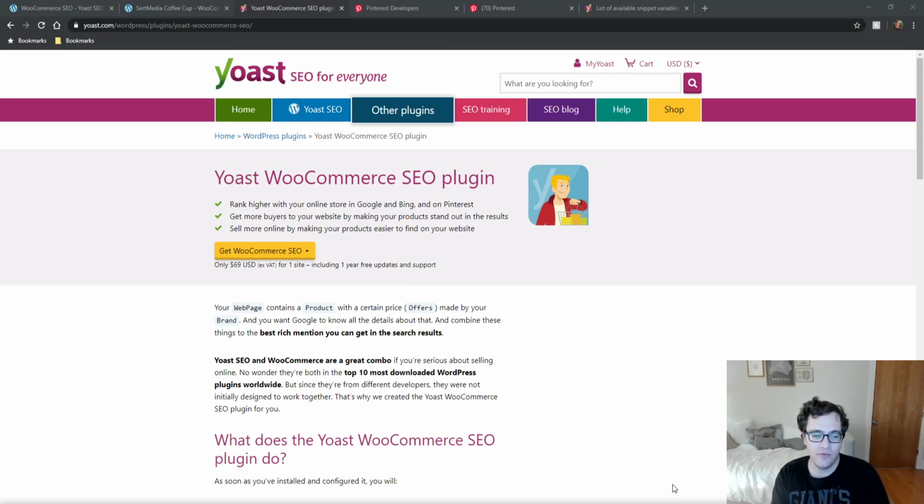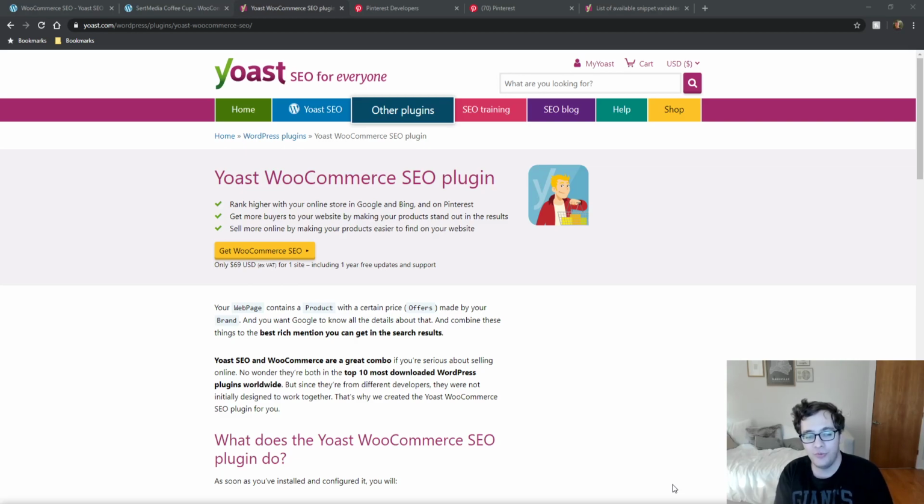I'll do a whole separate video on that, but the TLDR is if there's a warning in your Search Console related to WooCommerce markup, that's okay. You can ignore the warning. Not all warnings need to be fixed. For instance, it recommends that you have the deal markup enabled, but if the product isn't on sale, there is no deal markup to add, so you can ignore it.